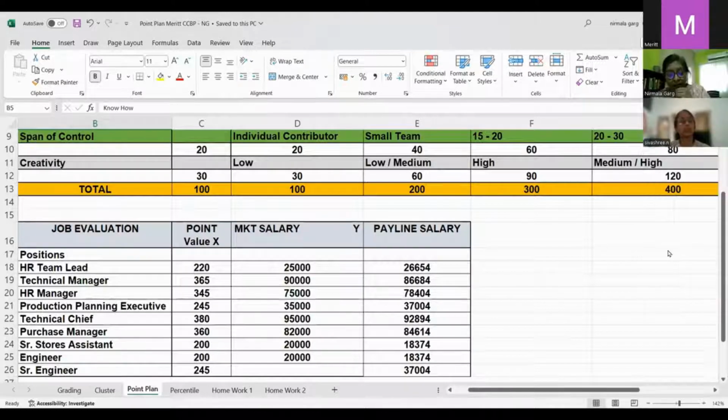Having said that, what do I mean by fairness and equitability? For example, say Mitra joined an organization, say, for example, Amalgamate, as an HR manager, in a particular grade.